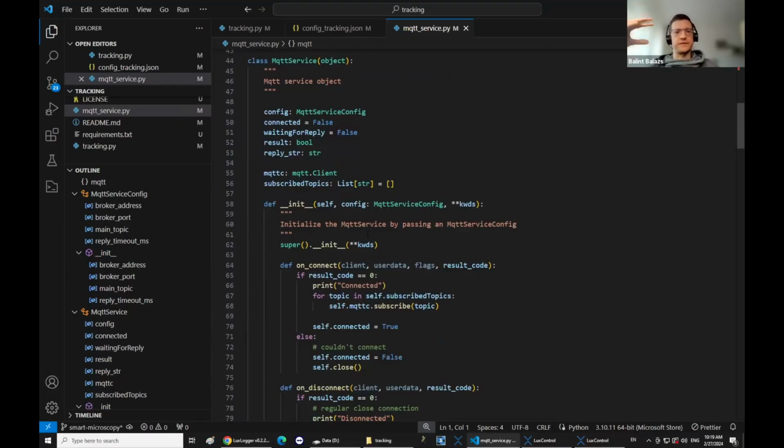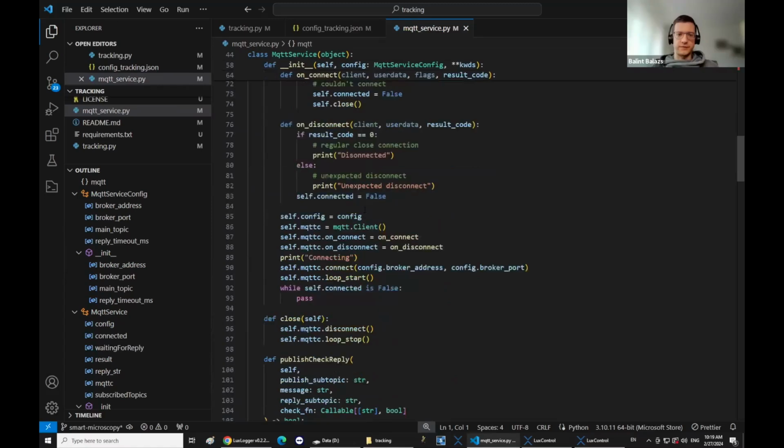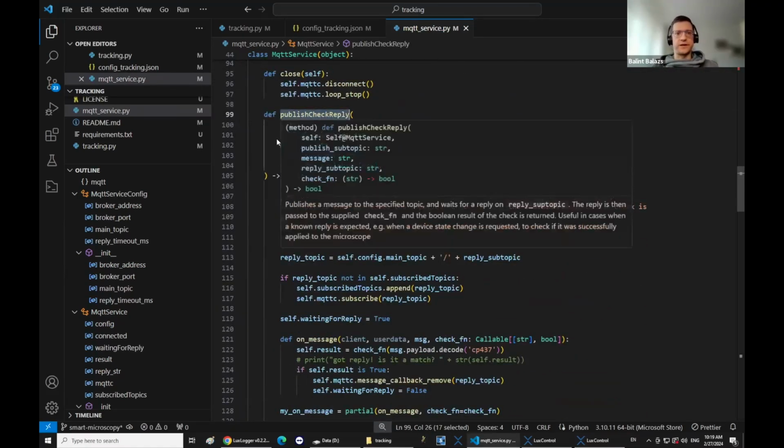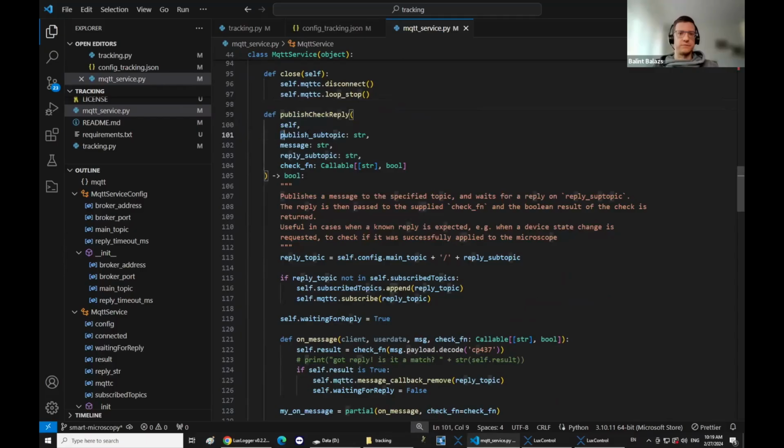So if you expect the reply, then it has, for example, this method called publish check reply, and then you can define which topic to publish to, what's your message, where you expect the reply to come, and then you can provide the callback function to check this reply.